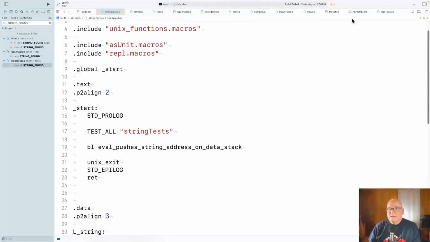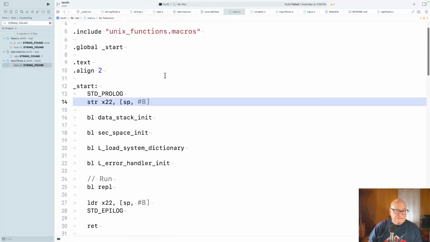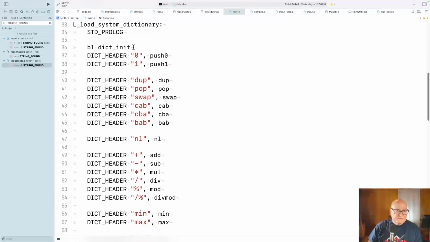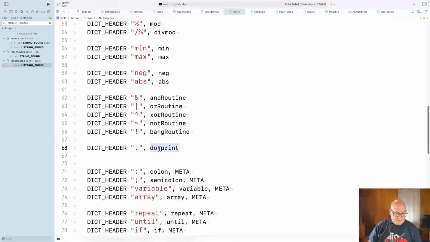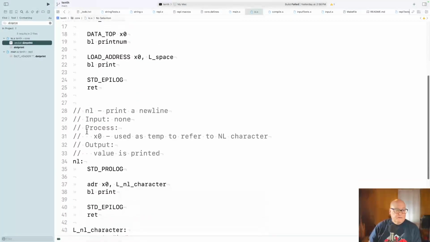Let's go to main and find dot print. Okay, all right.